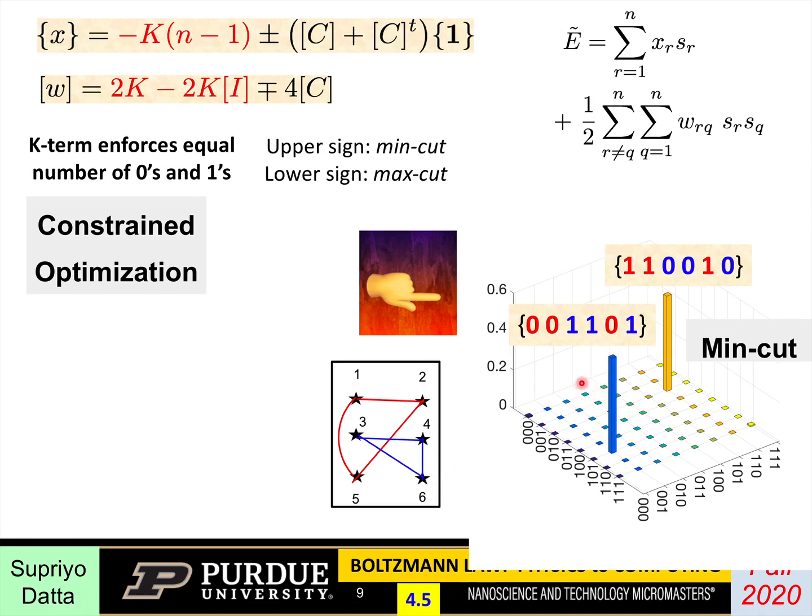But as I mentioned, for many problems, especially with more nodes, the answers may not be obvious. In this case, the min cut is obvious, the max cut isn't. But the point is that if you set up these nodes with these x and w matrices properly, then it will solve the problem for you. Now, going forwards, what we'll be trying to do is translate this into a system of qubits and describe to you what the quantum system can add to this story. That's what we'll be doing.